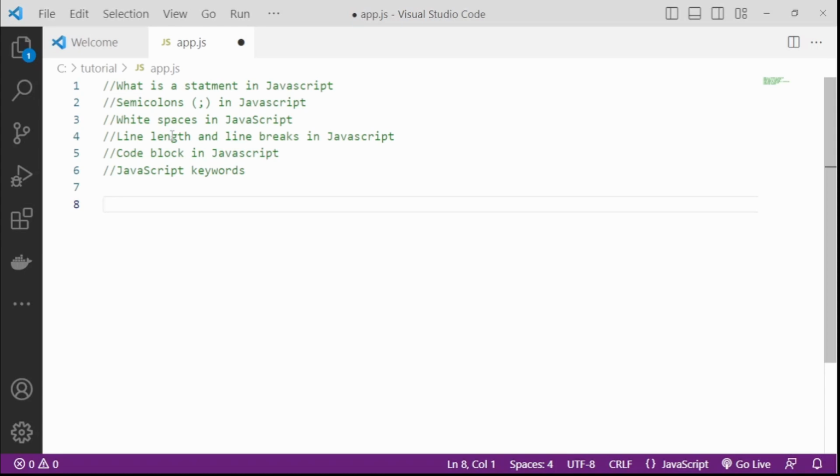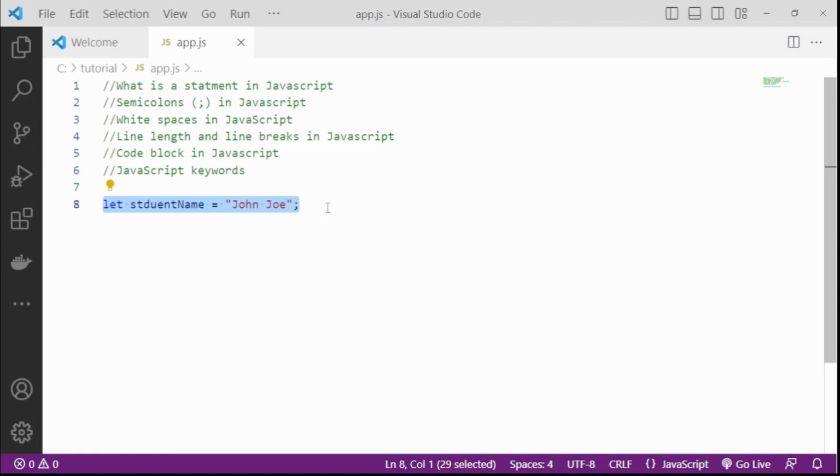First, what is a statement in JavaScript? For instance, let me declare a variable and say let student name, and let's assign John Doe as our student name. All of this from the beginning to the end is called statement in JavaScript.